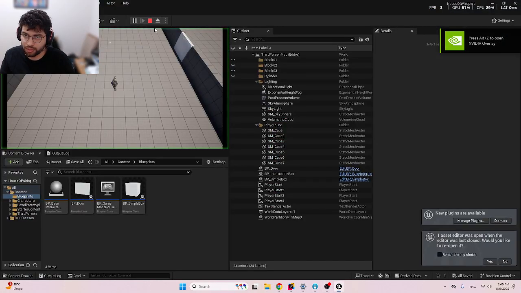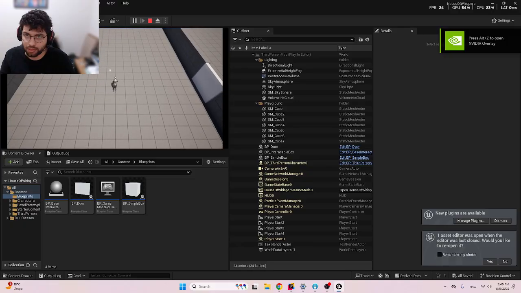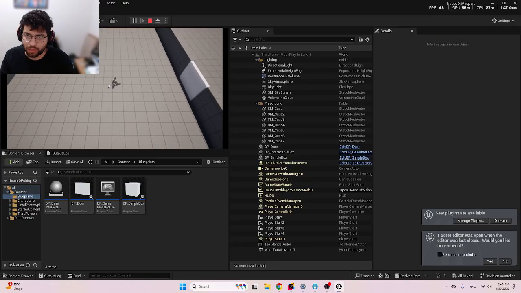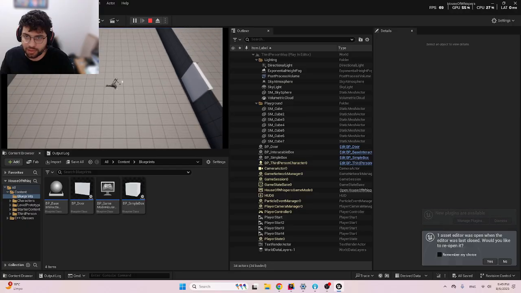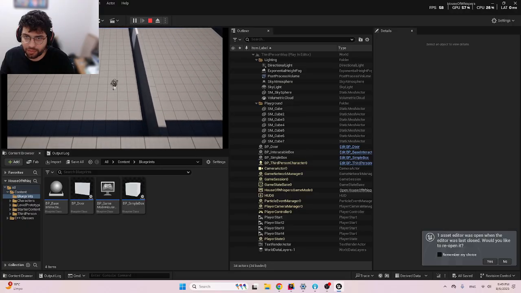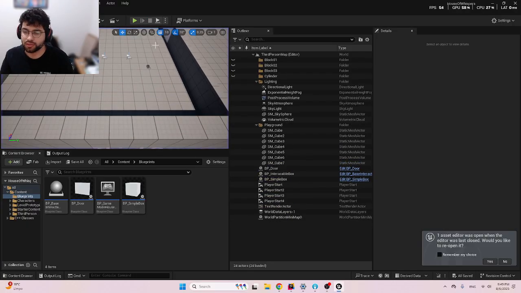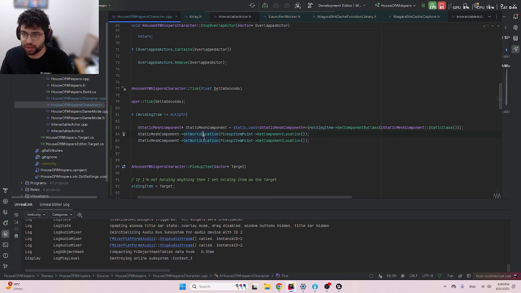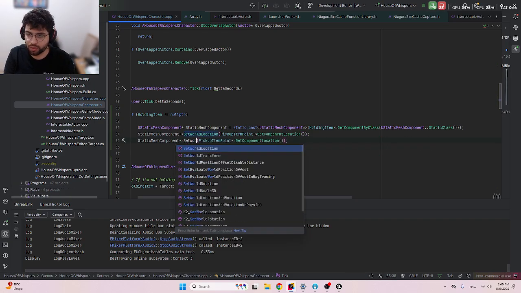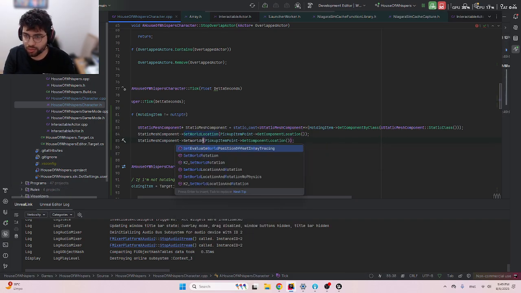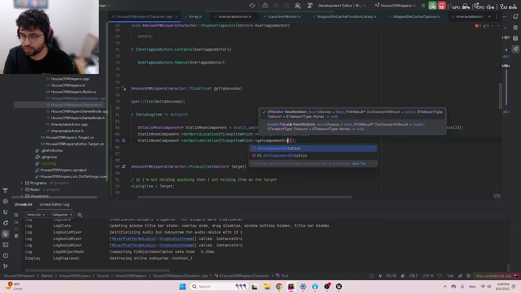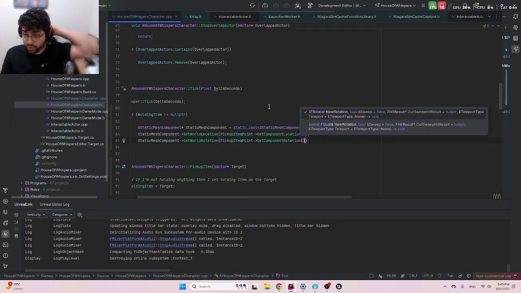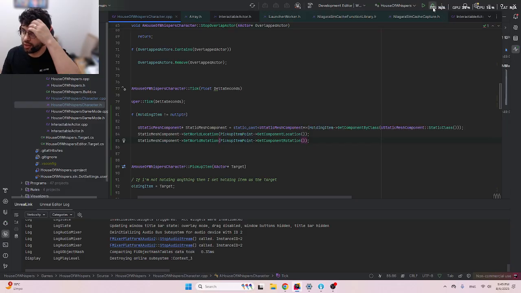Okay, it's not rotating with me, so I need to set the world rotation and get component rotation as well, and see if it's now working.